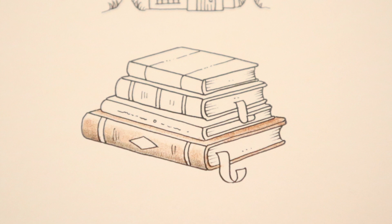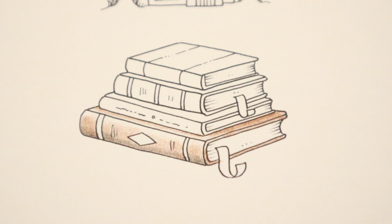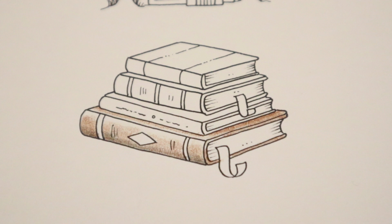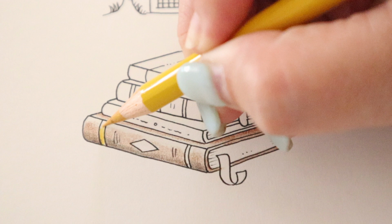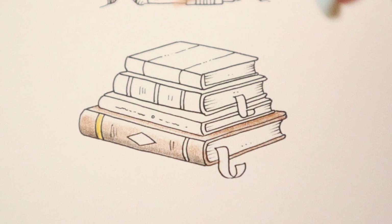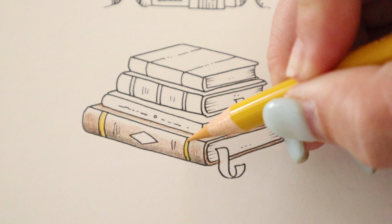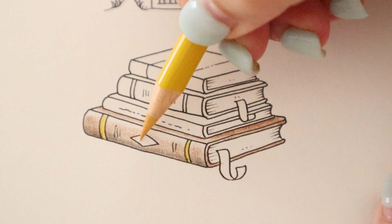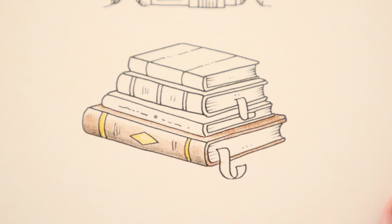The thing I'm going to do is go in with the ochre on these little areas here. I just want to do that now, so there's a nice strong base layer. I'm going to go in pretty hard because I don't want too much other colour to go on top. I'm going to put a bit of the burnt sienna in here as well, so I don't accidentally colour over with the darker colour before I can get the light colours in. There we go, I just wanted to get that in there.